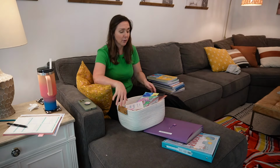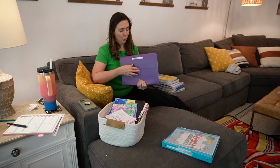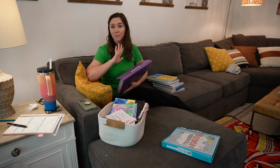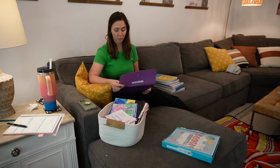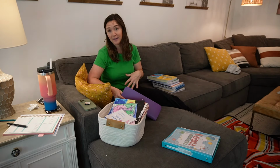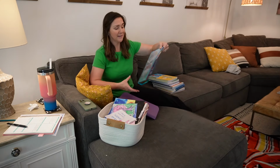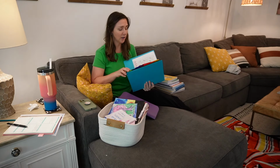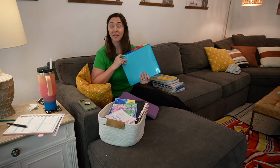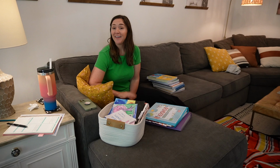And then I'm also gonna go through, I have a homeschool records accordion folder right here that I keep all of our important documents and paperwork for each homeschool year in. And so I'm gonna file away the things that I need for our records, for our state laws. And then I'm also gonna go through my teacher binder and pull out anything that I need to pull out, anything that I need to fill out. And that's gonna take me most of the rest of this day. Once that is done, then that will be it for this video.